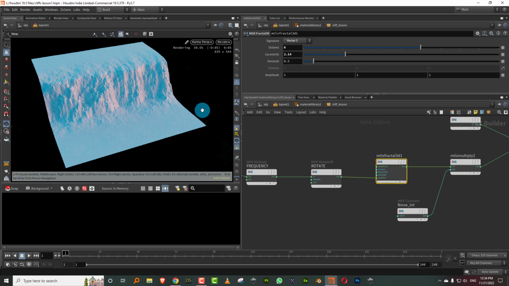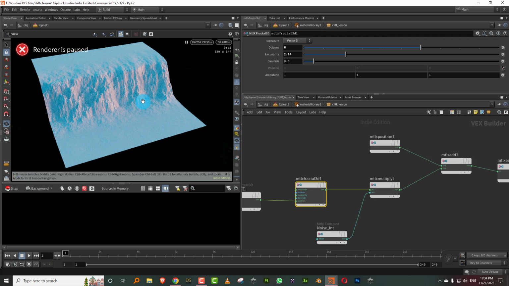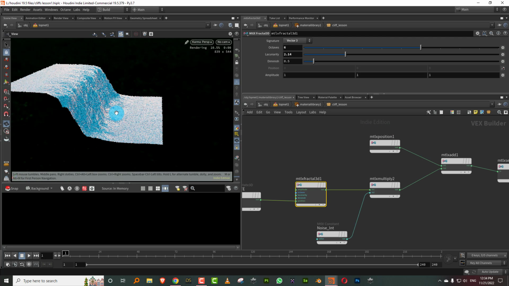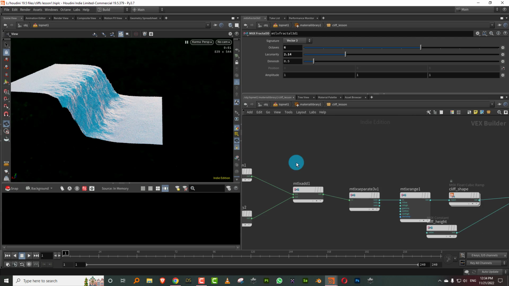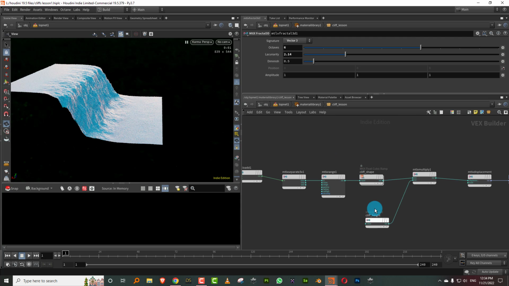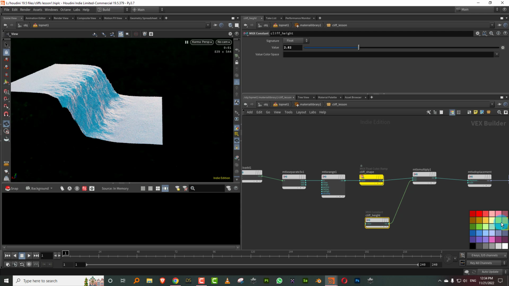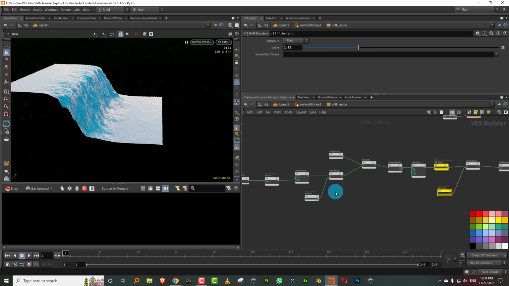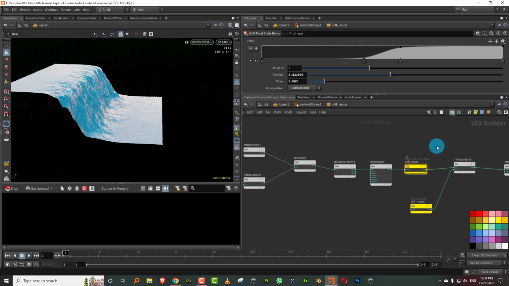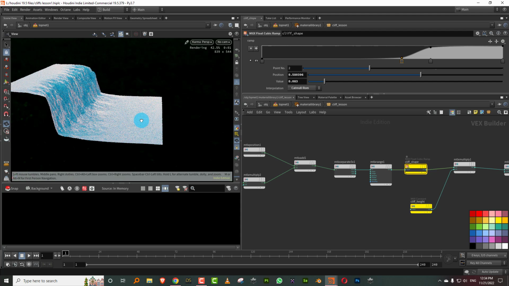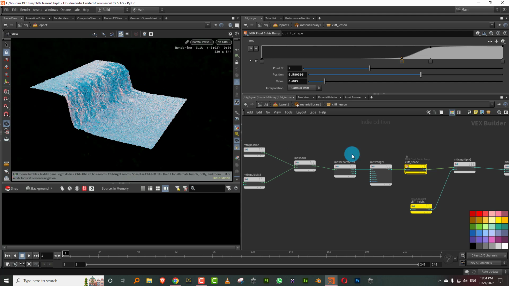Okay, now let's do one thing. I want to push it back a little, like I want more ocean. This is like midway. So let's come to my cliff shape. If we want, we can start to color some of these. So I'll make these yellow, the ones that are main controls, I'll make them yellow. So I'll take this and move it back a little over here. So press Shift P. Yeah, there you go. I think this is nice.